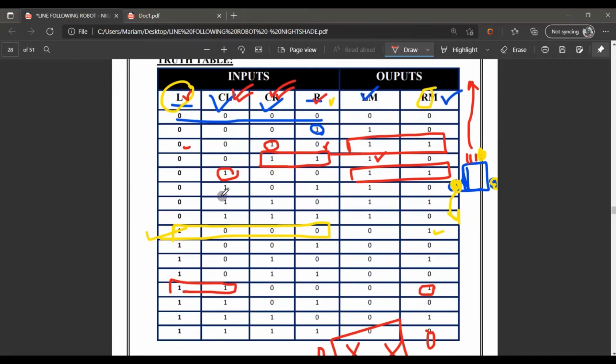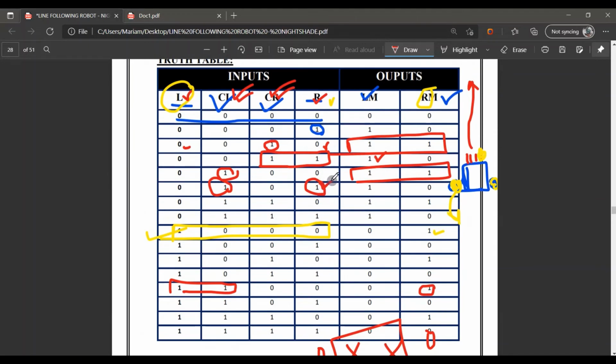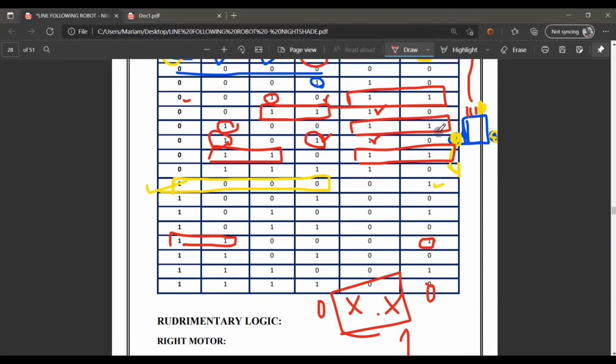Further, here is a center left and right on. Now here the 4 sensors. This sensor is on and this sensor is on. But for our condition, the most superior is the right and the less superior are CL and CR, so the center left or center right. As the superior one is on, we have to follow this condition that the right motor is at 1, the left motor will work here. Similarly, when both are on, then both motors will work here.